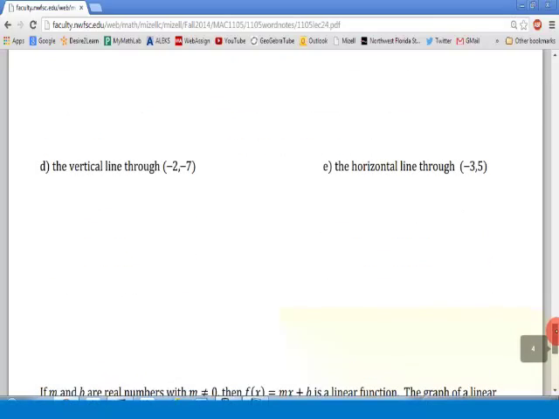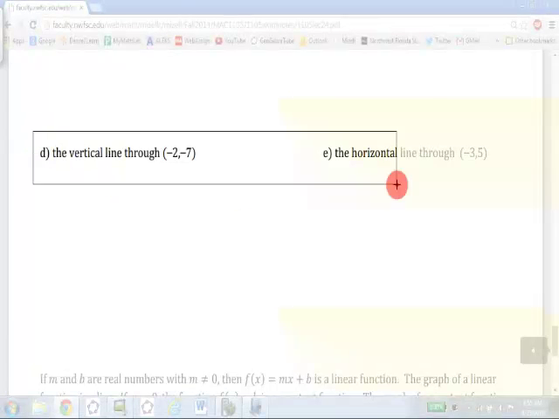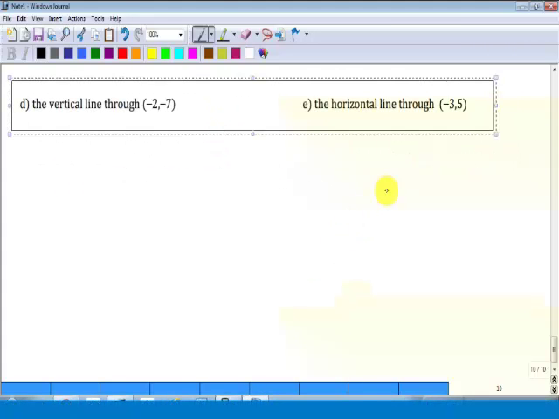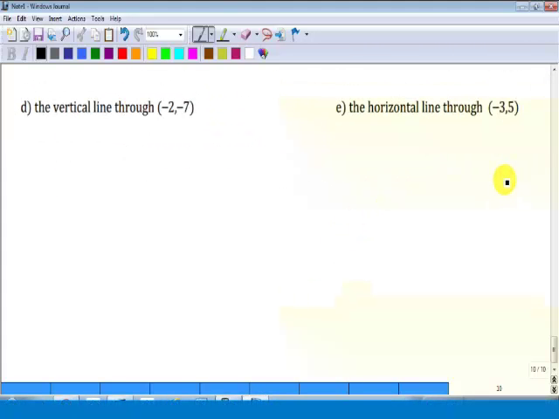All right. Oh, special cases. Got to do the special cases here. I don't know if there was a C part. If there was, I'll just leave it skipped. Probably wasn't important. Vertical line.